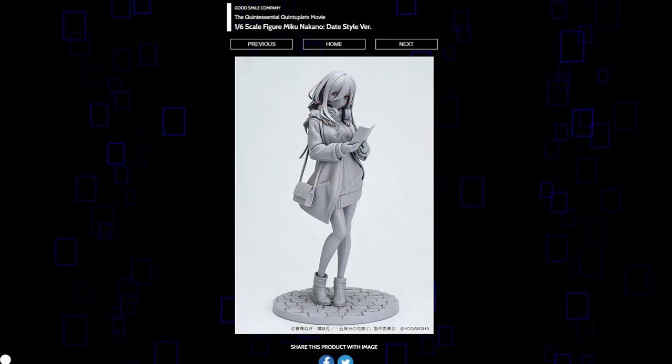We got a really cute one here — Miku Nakano, date-style version, from the quintuplets. Miku is the big winner in terms of Good Smile Company because they're making a 1/6 scale of her. You put a cute anime girl in fashionable clothes and I'm going to like it — big thumbs up for me. Plus, I'm just tired of seeing all these quintuplets in their school uniforms or wedding attire. Considering it's Good Smile Company, this could be one of her best scales, if not her best scale. The headphones with this outfit make a lot more sense than putting them on a wedding dress or kimono. This design just works in every single way — very cute figure, really hoping to see more of this one soon.